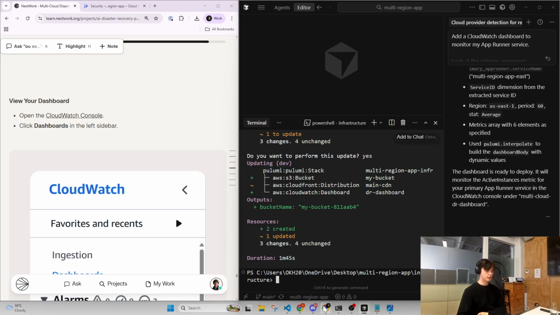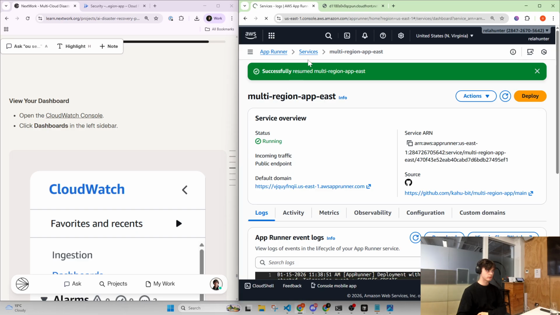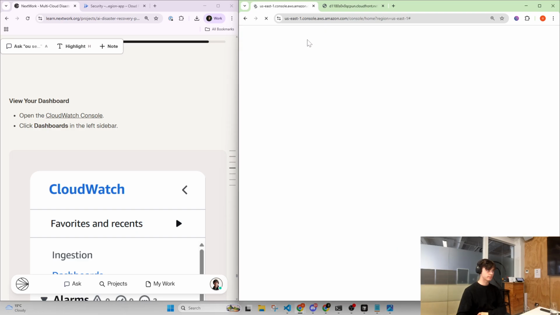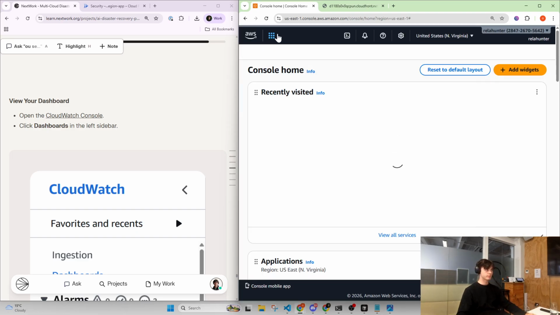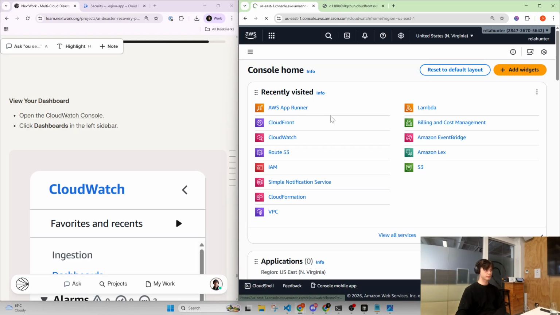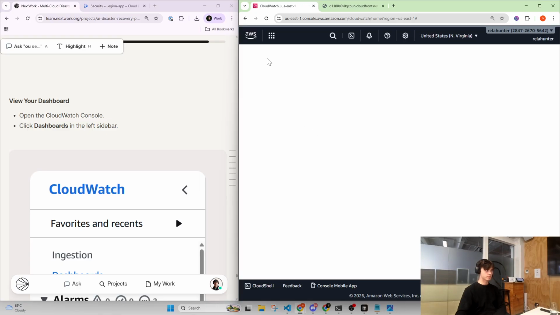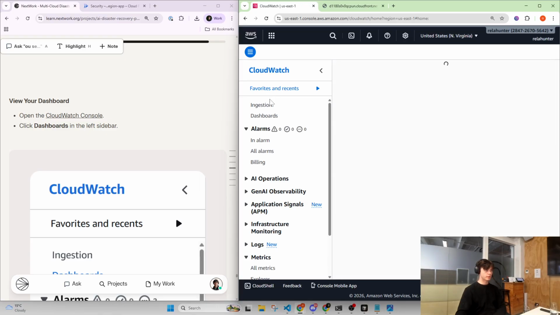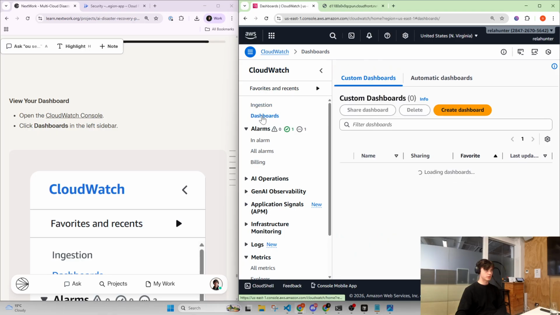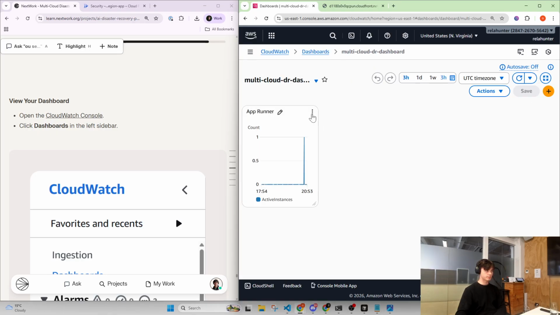So now we can go to our CloudWatch console. Then if we go to dashboards, we should see multi-cloud there.